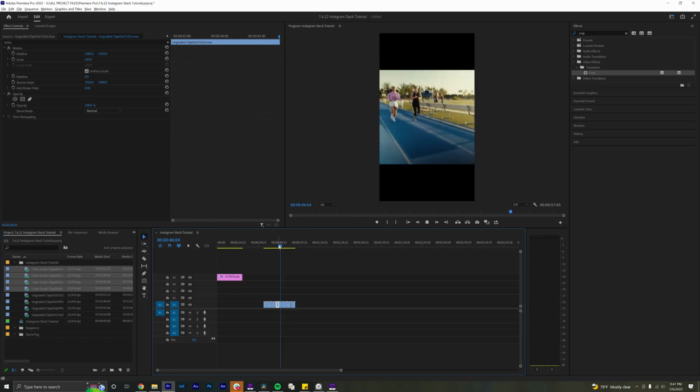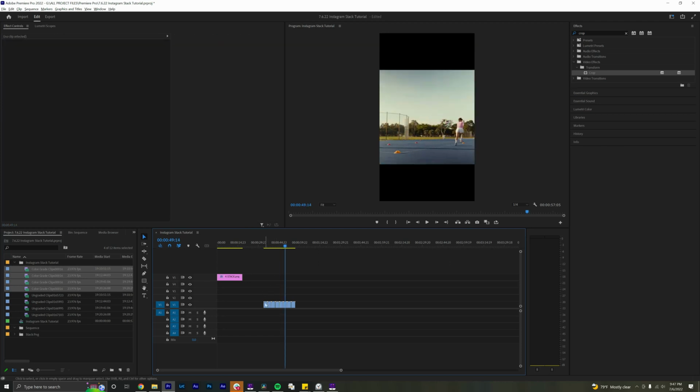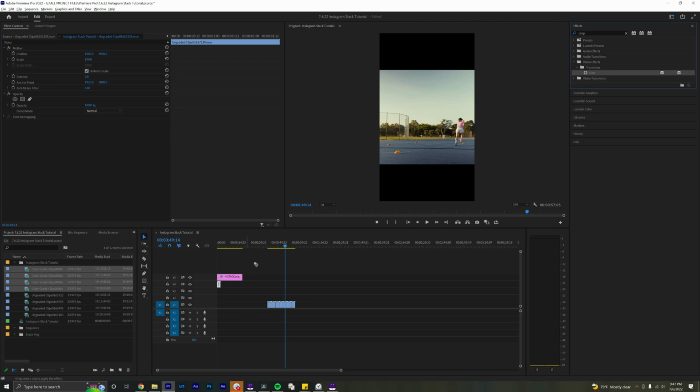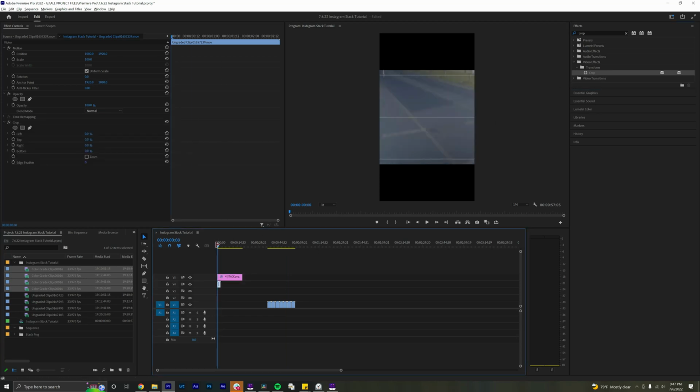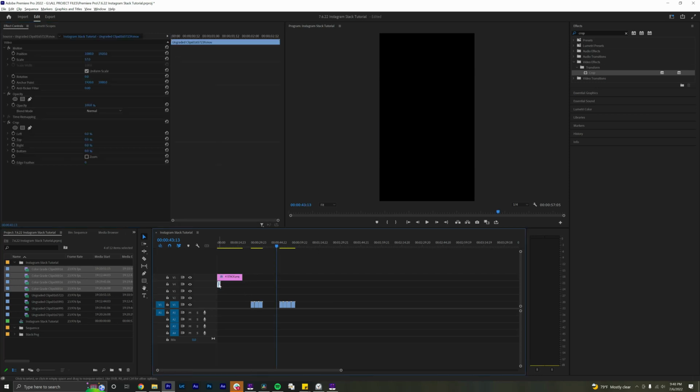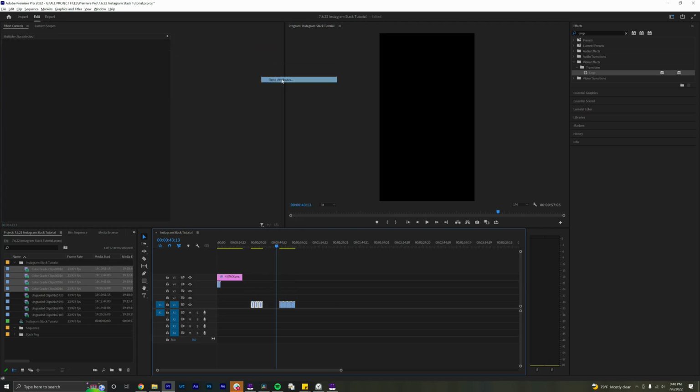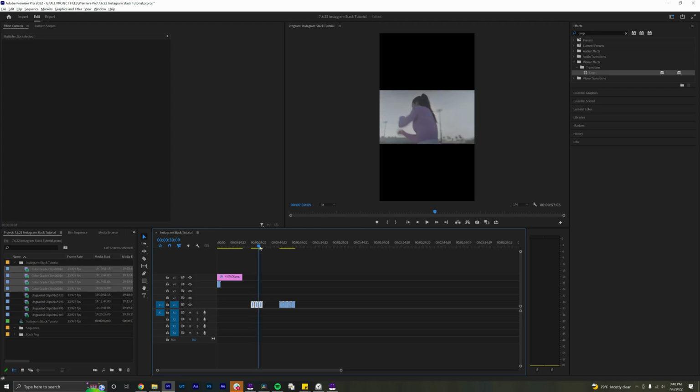Let's drop the 4-stack PNG on our 5th video track. Next, let's move on to the first clip and place it on video track 4. After this, let's search up the crop effect in the effects panel and drop it onto video track 4. Let's resize our video to 57 since that size fits perfectly into our timeline. Then we're gonna copy and paste these settings onto the following clips. Make sure you have the motion attribute and the crop effect checked and hit OK. This will make sure that all the clips are the correct size.